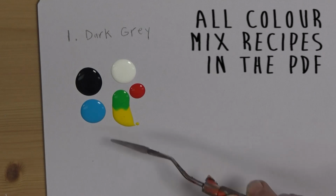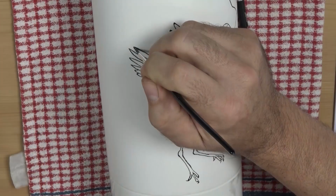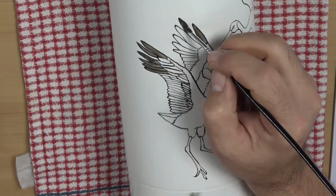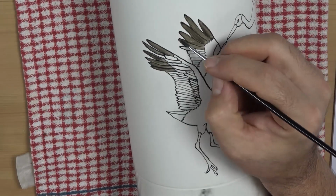There are essentially three tones of grey to be mixed. The first is a dark grey. The amounts are so small that it is hard to accurately articulate the ratios for the mix, so some testing will be required before you commit to adding the paint.